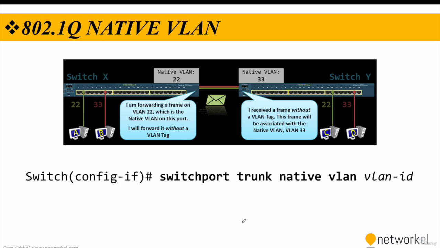On Cisco switches, the default native VLAN is VLAN 1, but this can be changed to another VLAN as needed. Okay, changing the native VLAN from its default can help prevent VLAN hopping attacks, where an attacker could potentially send untagged traffic into a different VLAN. If you want to change the native VLAN on a Cisco switch, here's the command: switchport trunk native vlan, and you type the VLAN ID for the native VLAN.